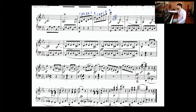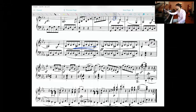So here, okay, with that crescendo, go all the way. So when you have this fortissimo, it's all the notes. All the notes are loud. Right? Not just.